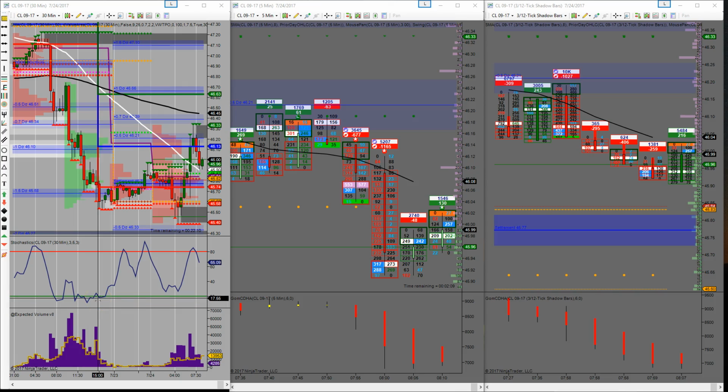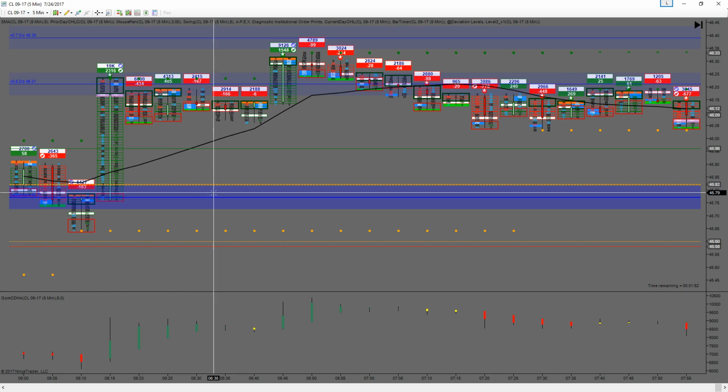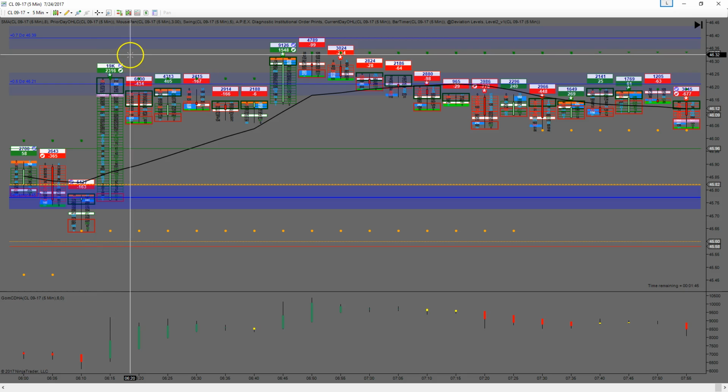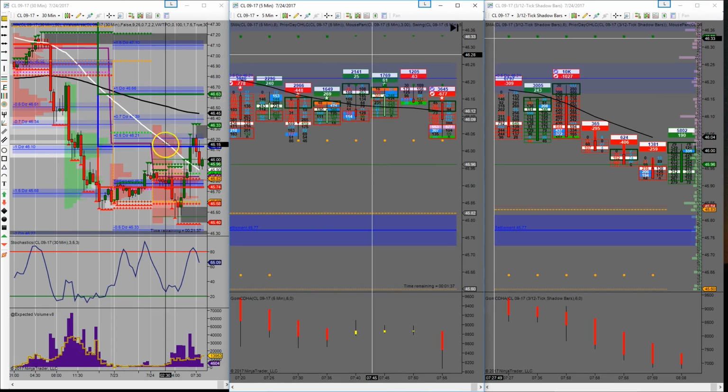So let's see if we can have a decent week. Let's see what we have going on here. Big push up overnight. Looks like we're in a pullback. That might be a reversal. Okay, yeah, that's looking more like a reversal. Let's see, 18 40, 46 18 20. Yeah, okay, this is actually more of a reversal sequence going on here.